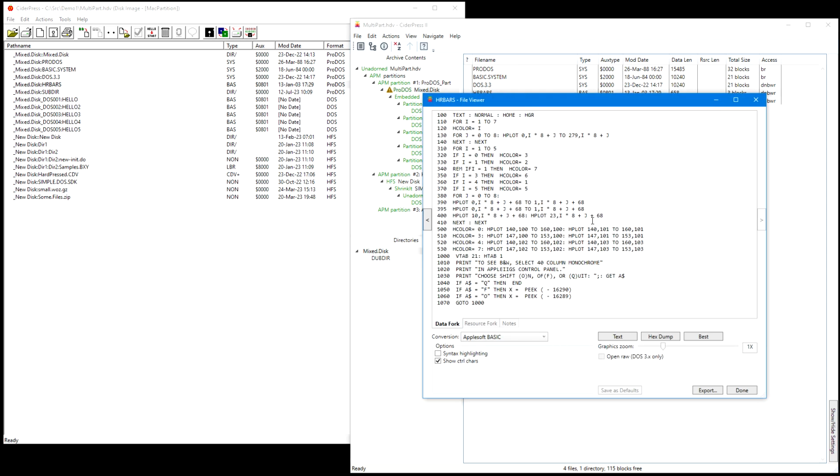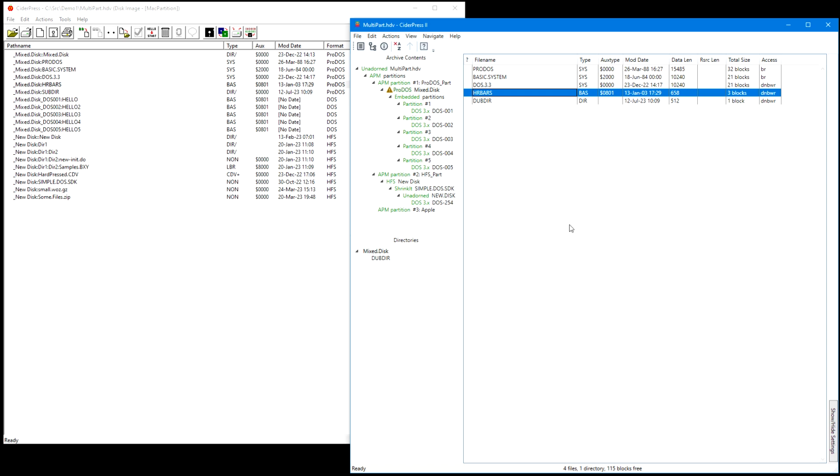So there's no wandering through preferences screens. I'm trying to make it so that things are on screen and obvious and work the way you expect. And I think that will make the tool a whole lot nicer to use. And that's it.